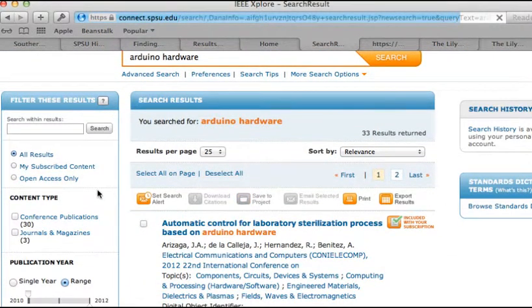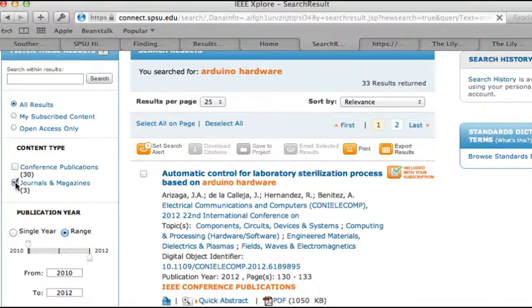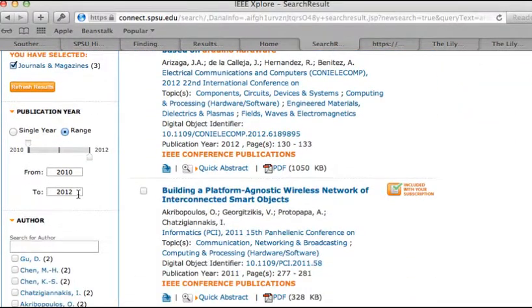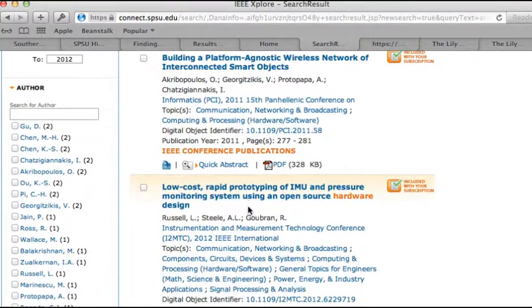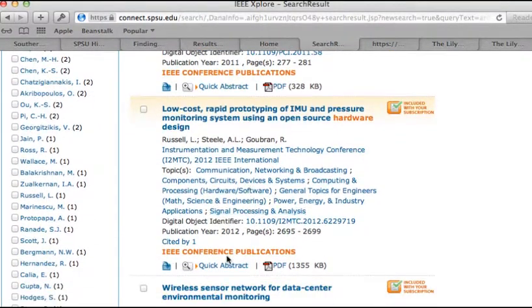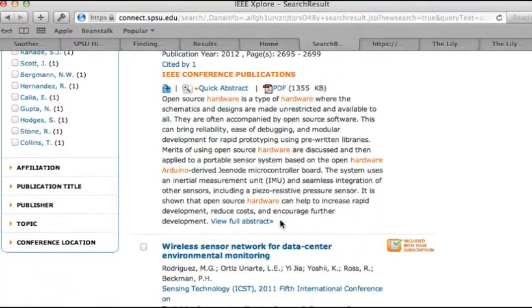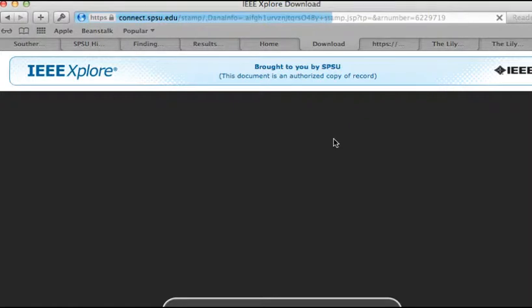And I could go search. I can say, well, I'll search journals and publications. I can get my quick abstract here, decide if I want to read further.